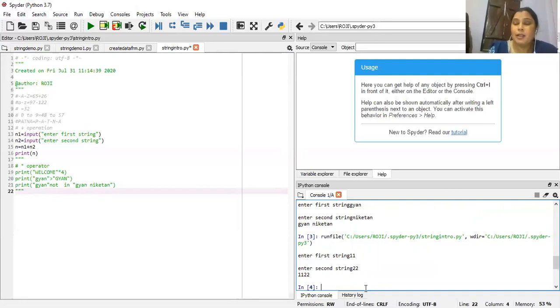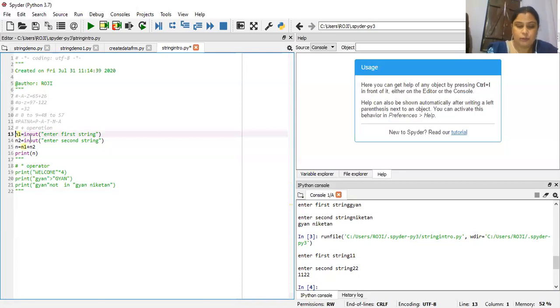Because here 11 and 22 are both string values, so it will not perform the actual addition, because I am not using the int function. The int function converts string data to a number, but here I have not used it, so 11 is a numeric value but in string form. So when we apply the plus operator with such data, it simply concatenates the values.